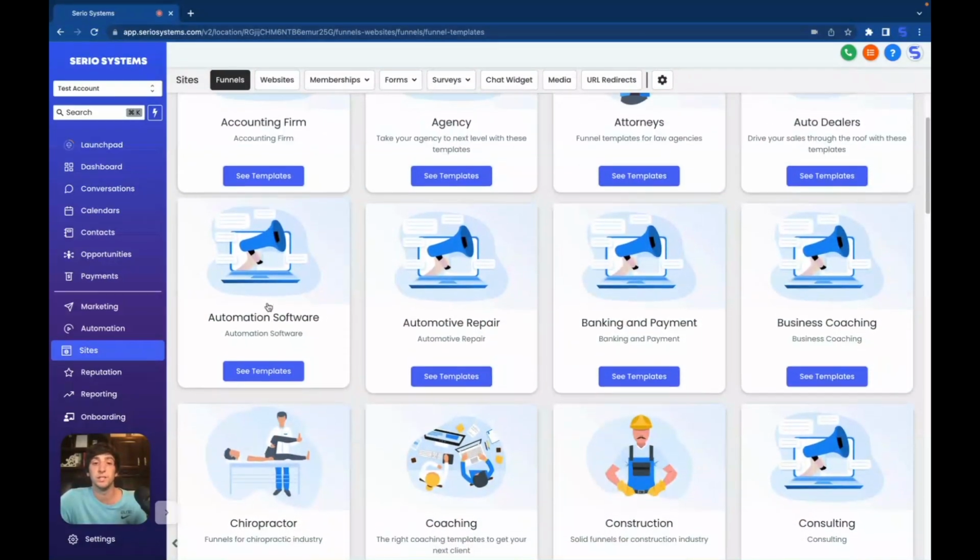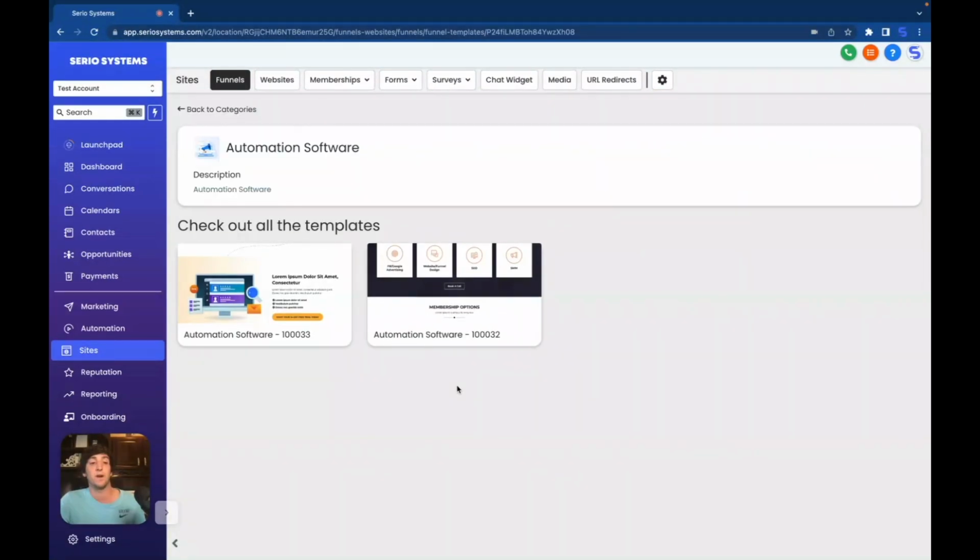This one, I really want to bring up automation software. So obviously the last video that I made, I talked about hyper focusing on one thing. And one of those things was automation, maybe just selling the automated services inside of GoHighLevel. And that's going to be your software at first and then upsell them later. This is a great way to do that.